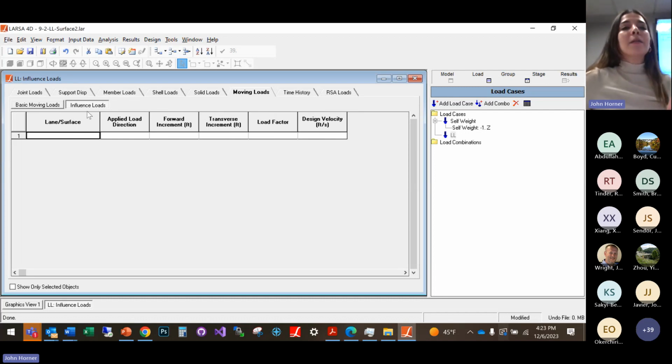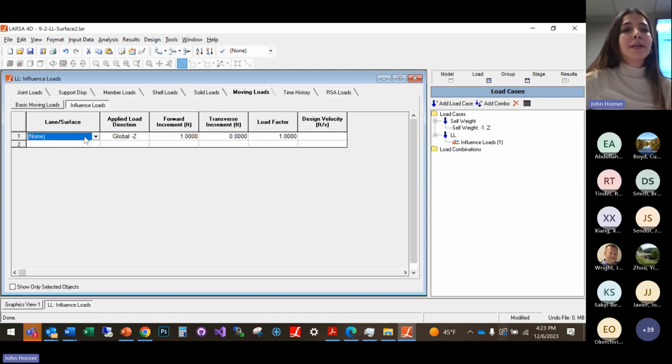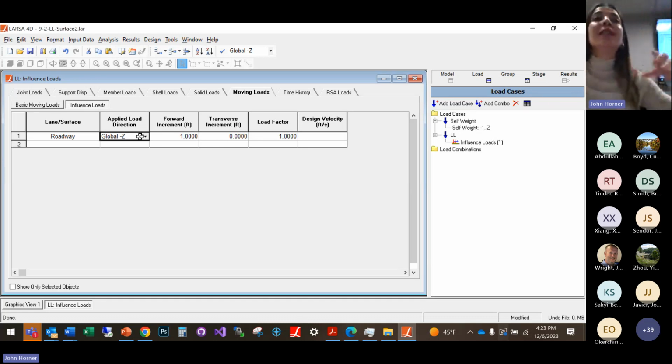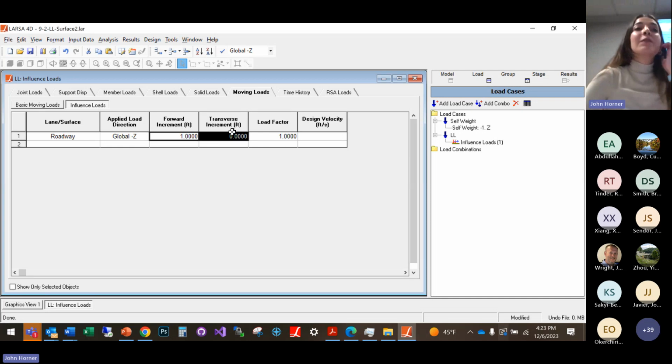And here we create a row by double click on it, select roadway, and here you will specify applied load direction. Now we will consider the vertical effect, vertical vehicle loading. So that's why the applied load direction for the unit load is global minus Z. And here you will specify an increment.